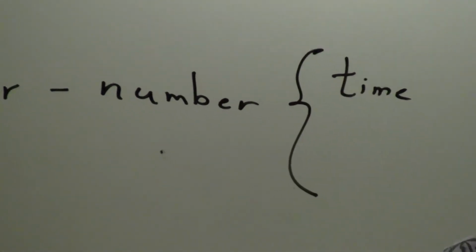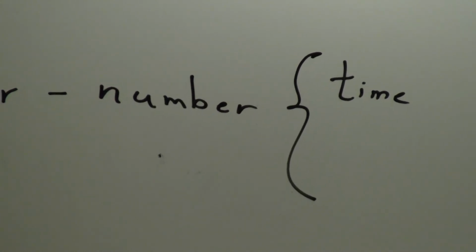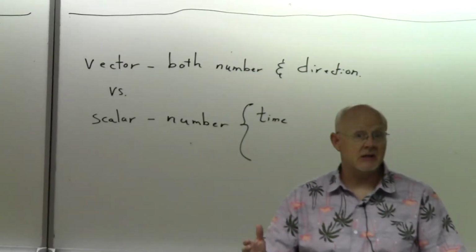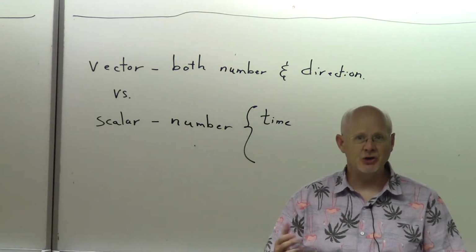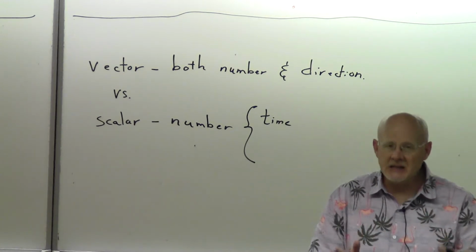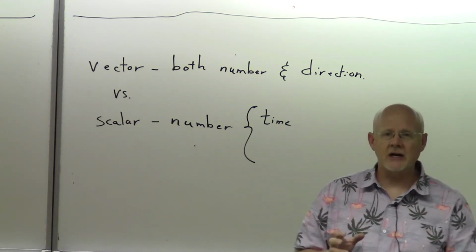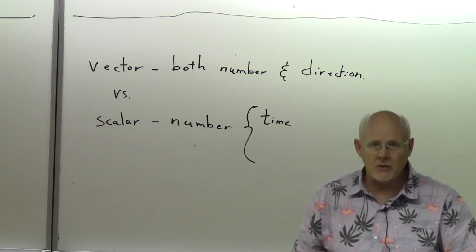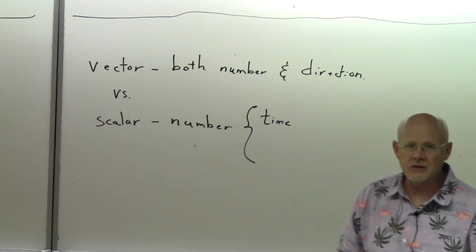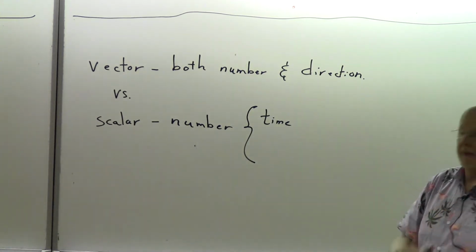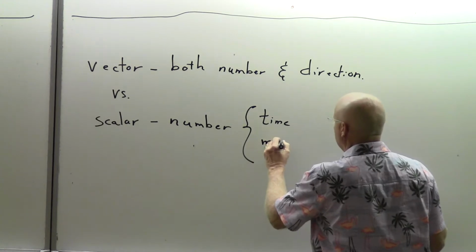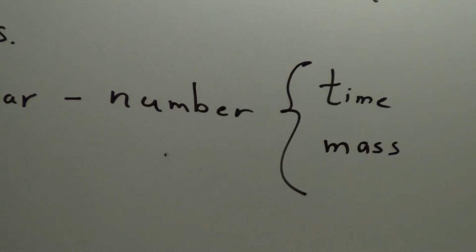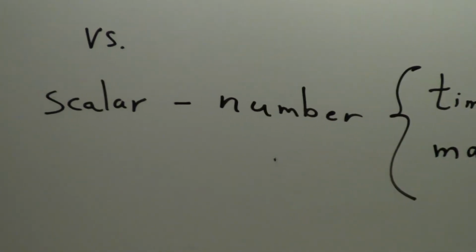You know, you don't ever say, hey, we've got 10 minutes before our break, but it's 10 minutes to the east, as opposed to 10 minutes to the west. It doesn't make any sense. It doesn't have a direction. It's just a number. It's 10 minutes until we break. Not 10 minutes to the east, not 10 minutes to the west. It makes no sense. Another one that you're probably familiar with is mass. We've mentioned it a little bit. We talked about it already. We did these calculations. It's just, again, a number.